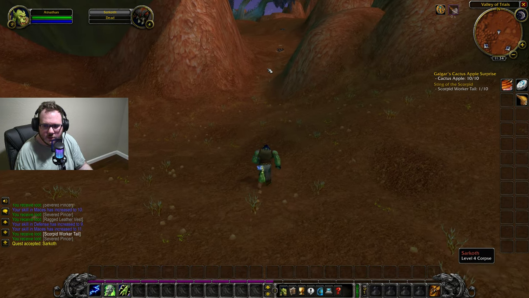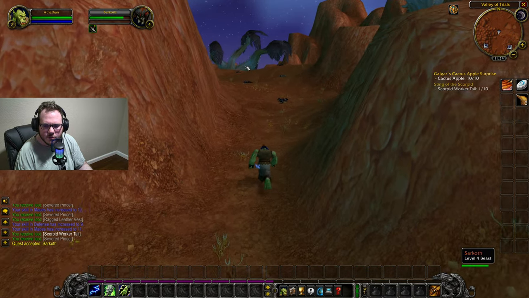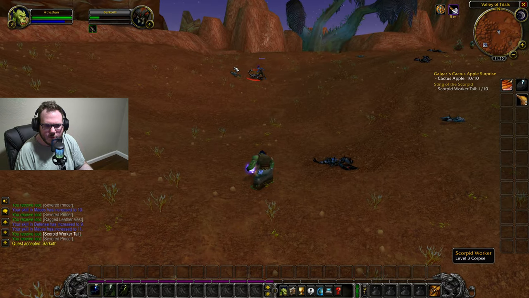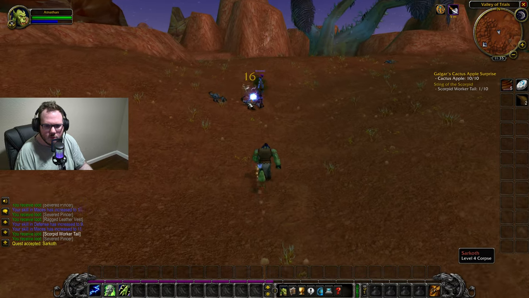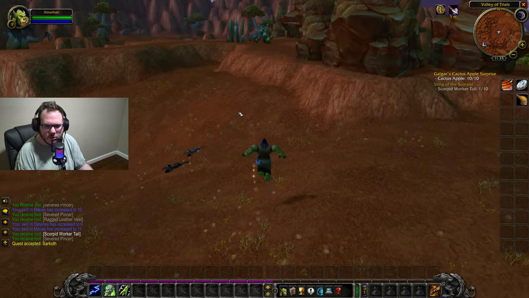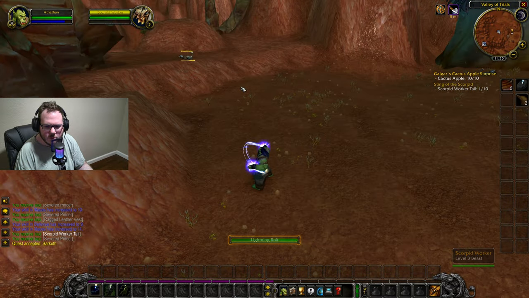Oh, there he is, Sarkoth. But he's already dead. We're gonna have to wait for him to respawn. Oh, he respawned, but somebody's already killing him. Can we get in here? Can we help him? Maybe we can get the tail as well. Nope, we can't. Son of a gun. We're gonna have to wait for him to respawn again. In the meantime, we can kill another scorpion worker.